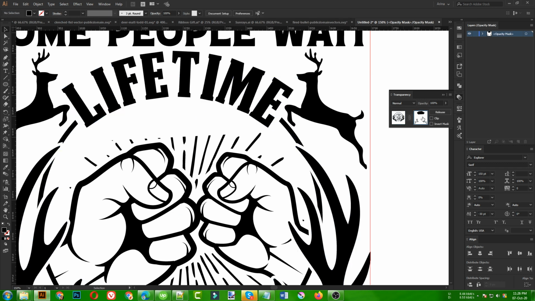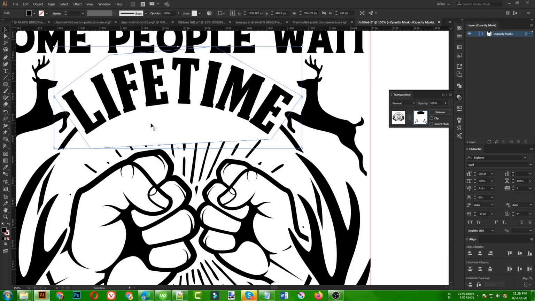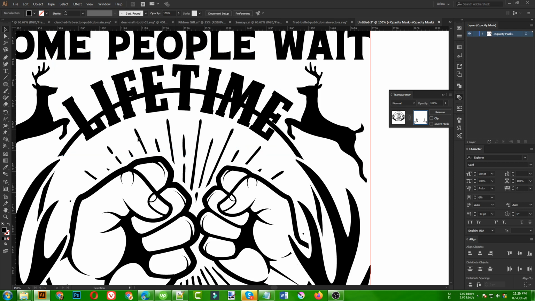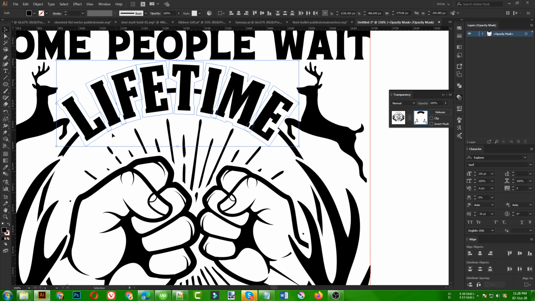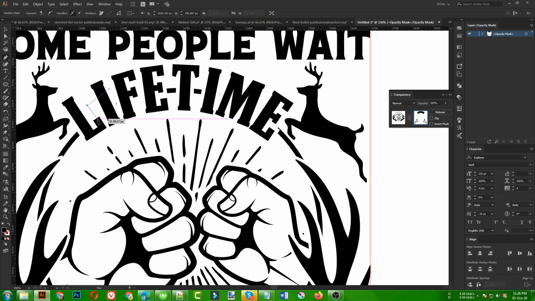If I come into the transparency panel, you can see I made a shape here that is blocking my sun, so I am going to paste in front, Control F, it will paste that lifetime text offset path here. But now I need to fix the area here just like this, so that nothing is visible from this area.